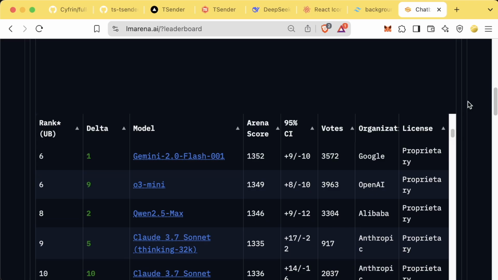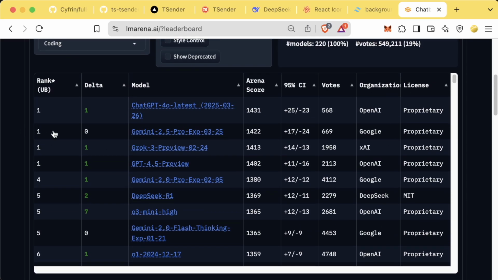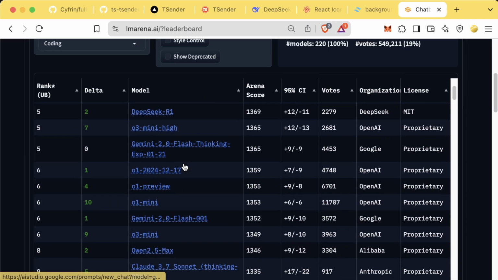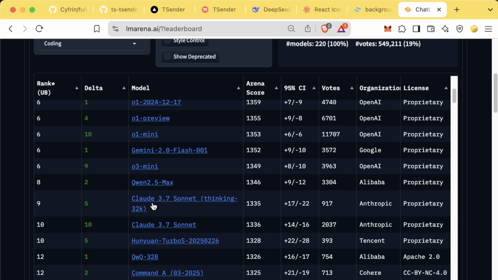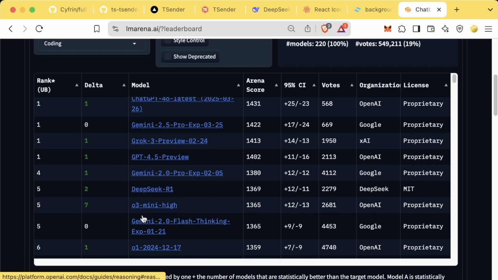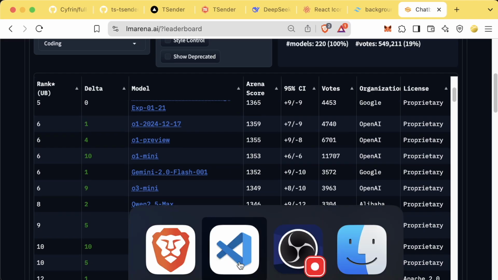And if we scroll down in here, we can see what the leaderboard has for the top models and their rankings. This is good to use kind of as a rule of thumb, but as you can see, it has ChatGPT 4.0 latest as number 1, Gemini 2.5 is number 2. I personally still think the rank 9 Claude 3.7 model is the best. So even though these can rank differently, there is still kind of a vibes-based pick-your-own-winner based off of what you feel is the best. But by the time this video comes out, that might be totally different.